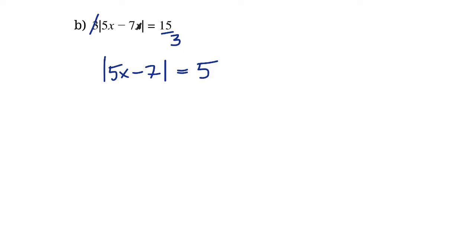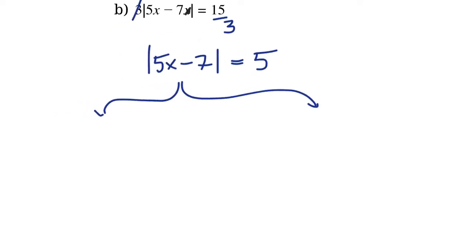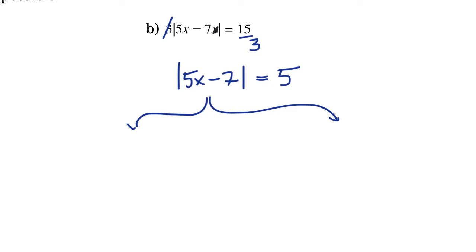There's the positive side and the negative side. And in order to solve these, I like to actually break it up into those two separate functions. So to look at those two separate functions, let's talk about the positive side first. If this whole thing inside the brackets is positive, the function is just going to look like the regular function.